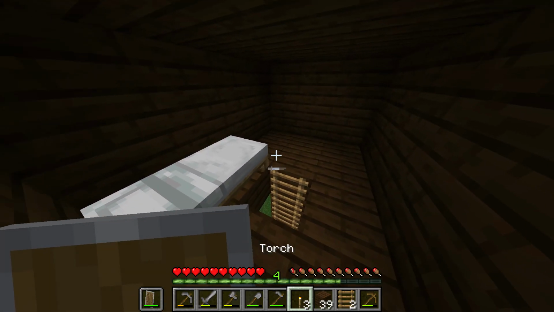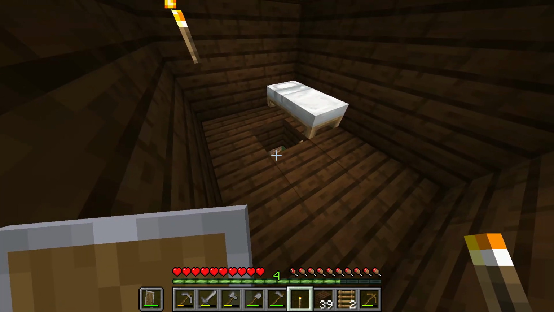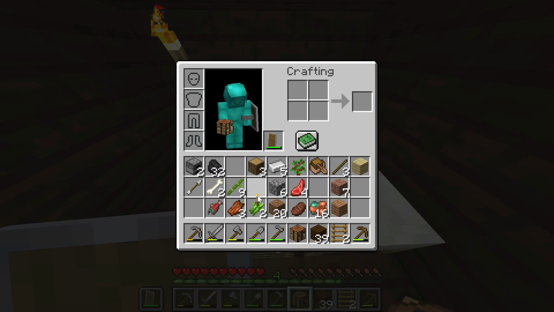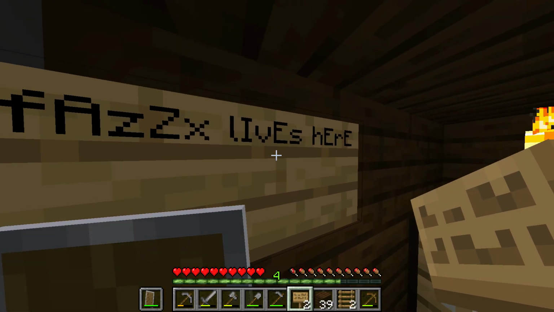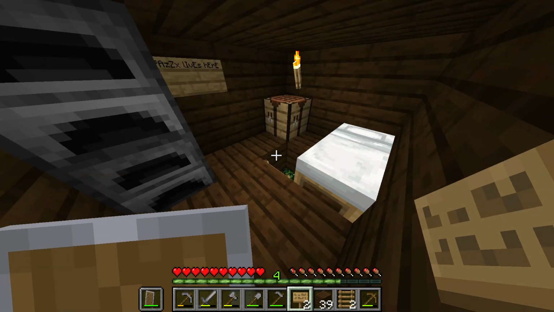And now, even though there's natural light, I still feel as though I should use 2 whole torches for this small little place, because I am dumb. And now let's make a nice little aesthetic in our place. Look at our beautiful sign. Fazex lives here. Isn't it great? All right. That is a nice aesthetic.